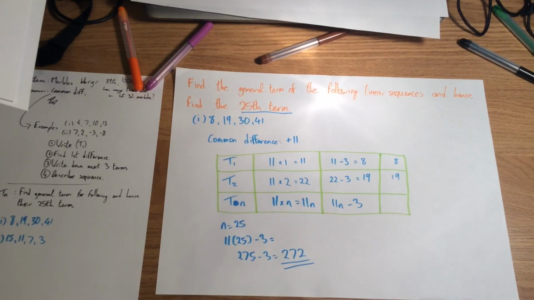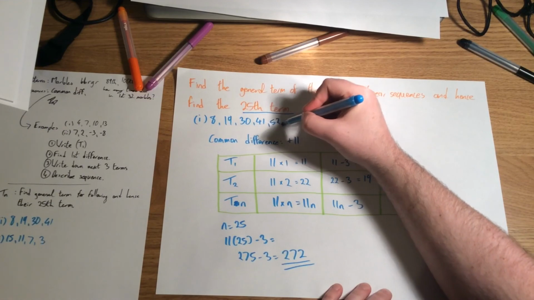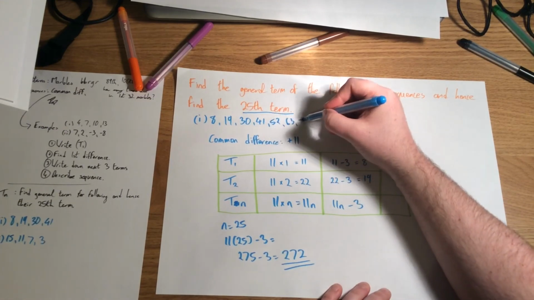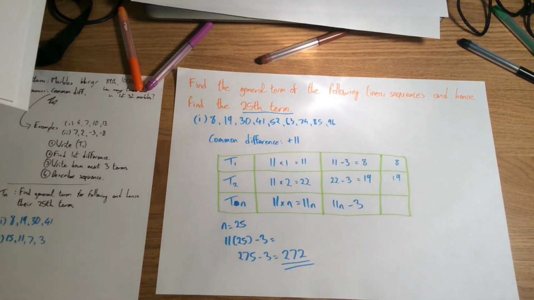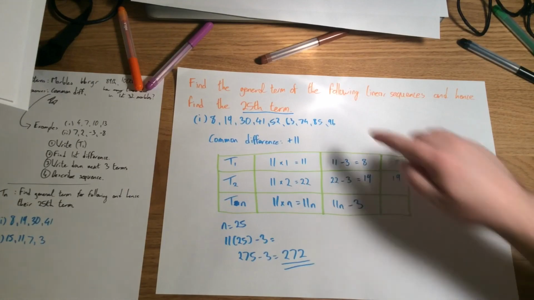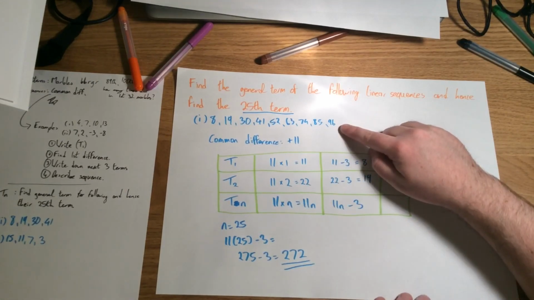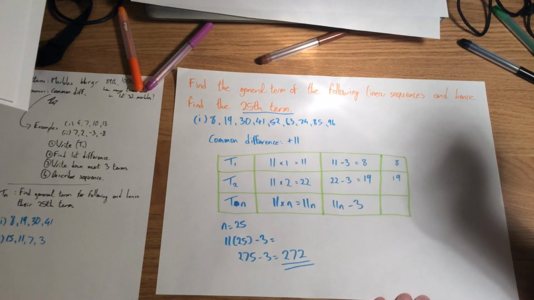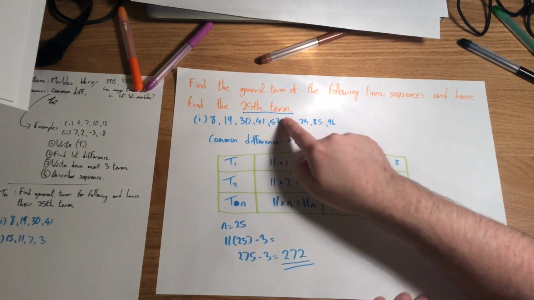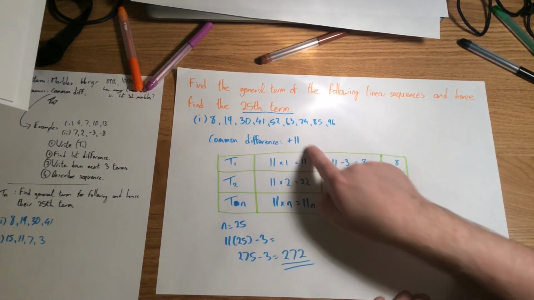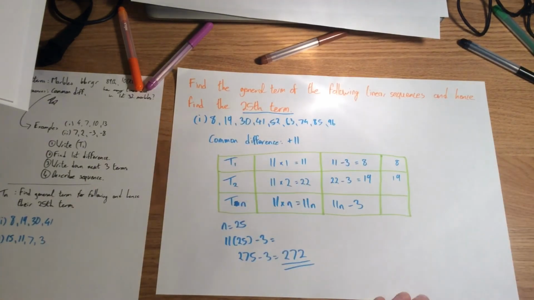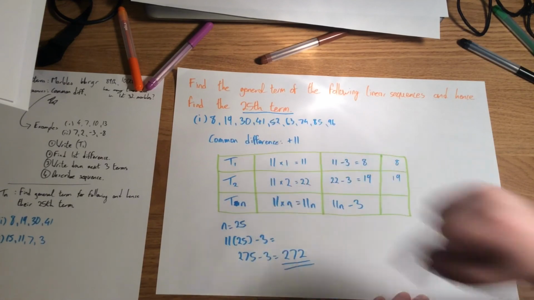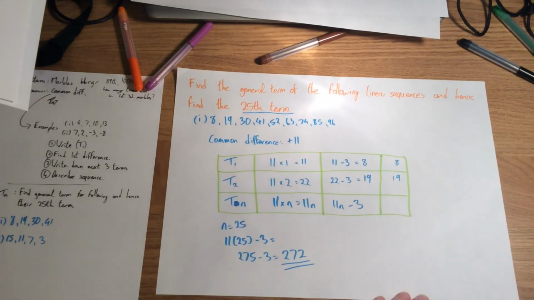Now I could go on and on, so I could say 52, 63, 74, 85, 96. We could go on and on all the way to the 25th term. It'll take a while though, and I should mention that this is a legitimate way of getting your answer. Actually, sorry, I take that back. You wouldn't get full marks if you did it this way. You get some marks for finding the 25th term, but you wouldn't get any marks for not finding the general term. So you only get some of them, okay?